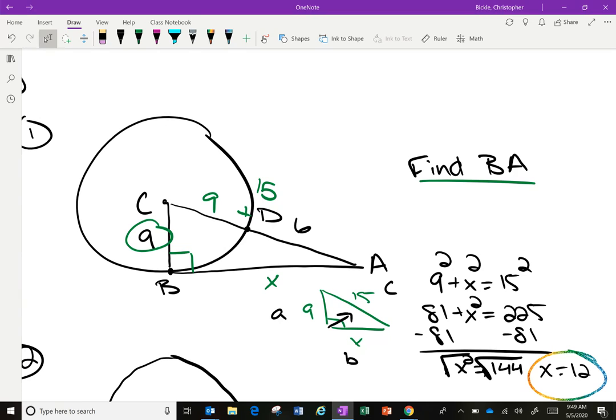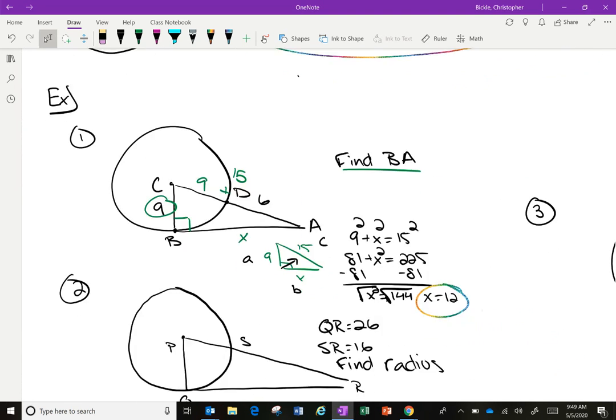We're going to be using Pythagorean theorem here, guys. So right triangles, I want you guys to use Pythagorean theorem or trig. You could have gone through with the 9 and the 15 and solved for an angle. You could use inverse trig to find the measure of A or the measure of C, and then use regular trig to solve for BA. That's a little bit too much work. So if you guys can use Pythagorean theorem, I want you to use it, okay?